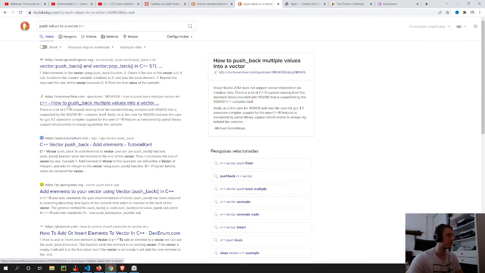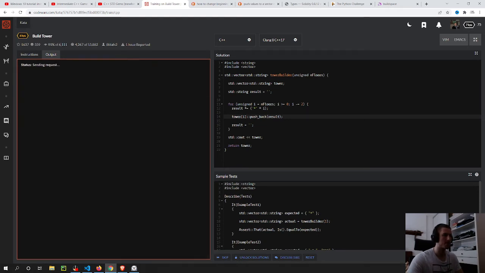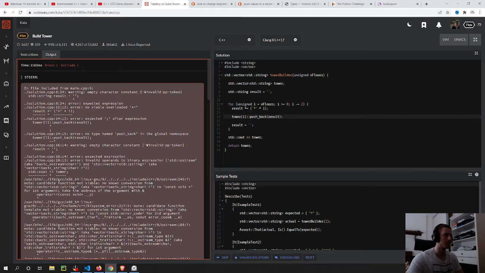Oh, maybe this is the syntax that I did correctly. So why is this giving me a warning now? I'm pretty sure I did this on previous challenges and it was fine.